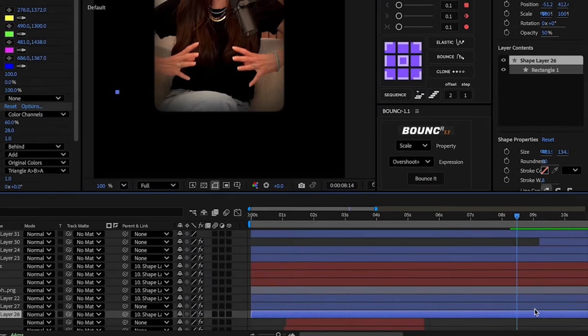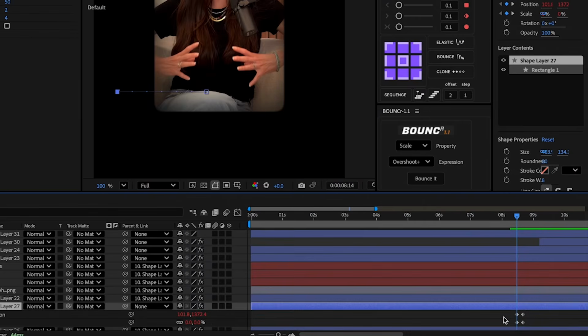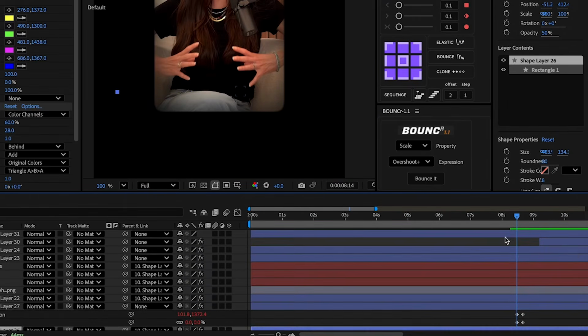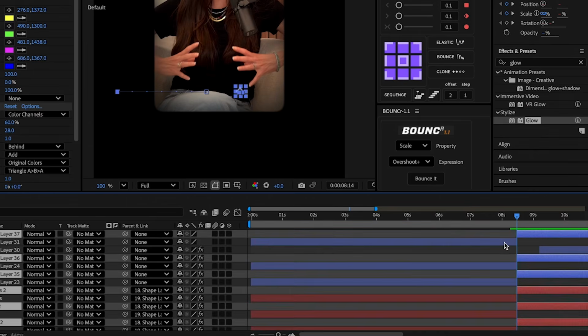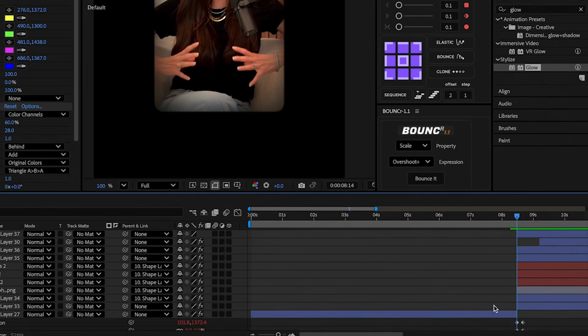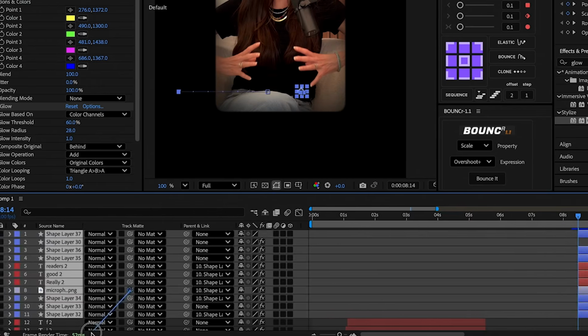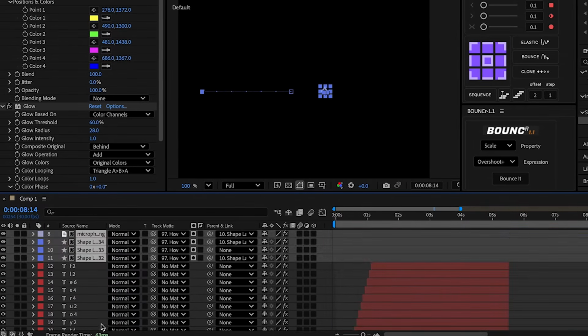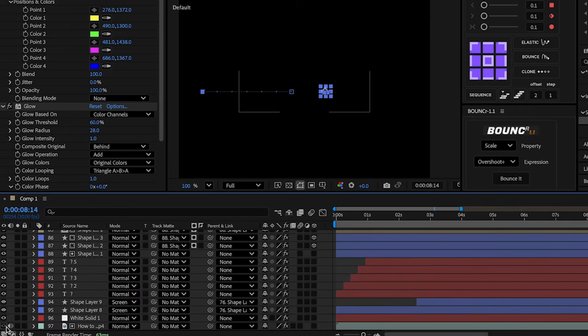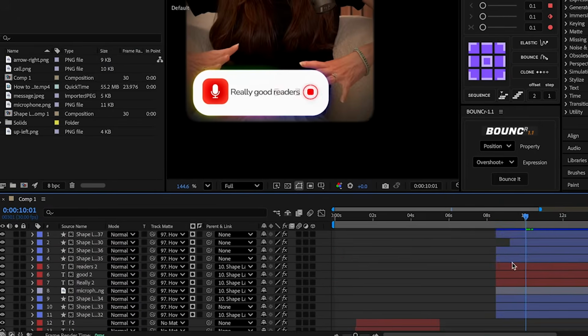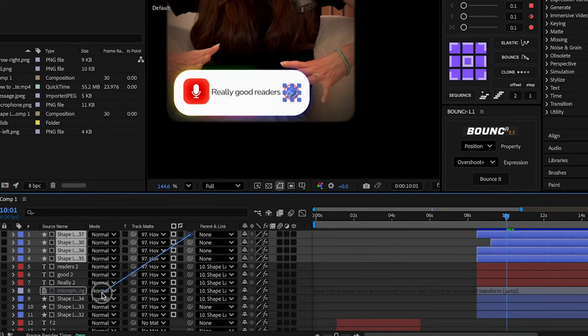To keep things clean, go to the first keyframe of the white rectangle, select that layer and all the layers above it, and delete the parts of the layers that appear before this point. Now select those same layers and set the track matte to the video layer. The video's visibility will automatically drop, so bring its visibility back up. Also parent the first 4 layers to the white rectangle.